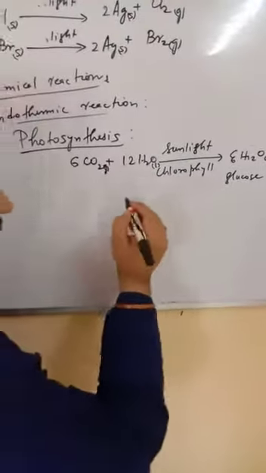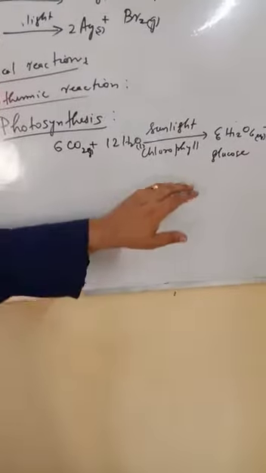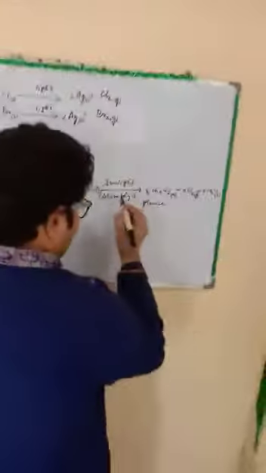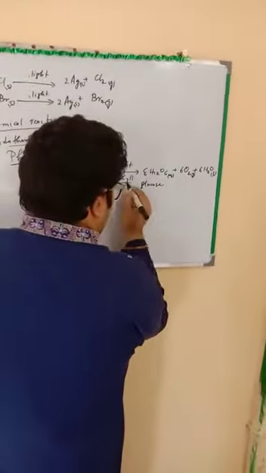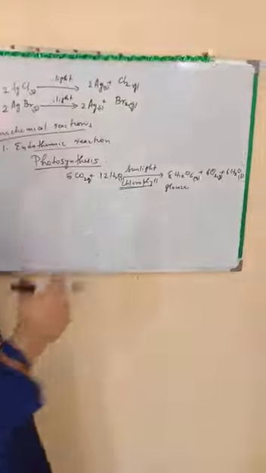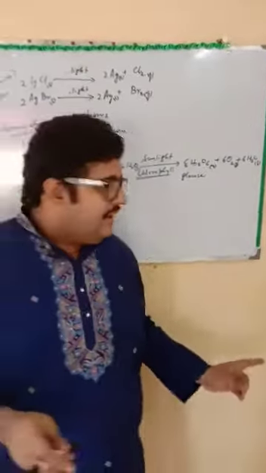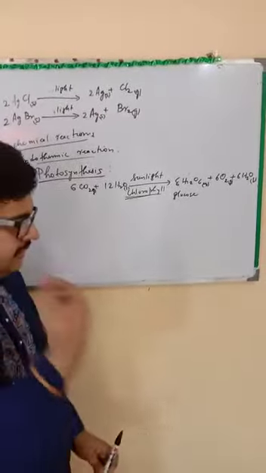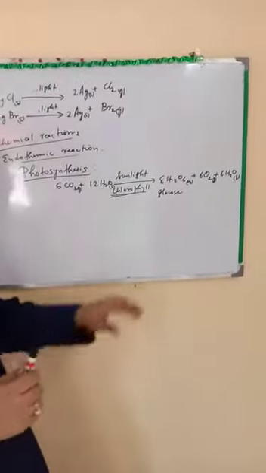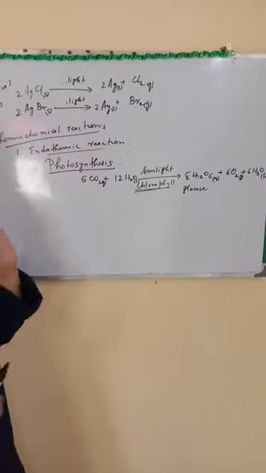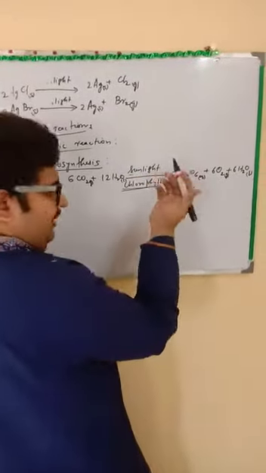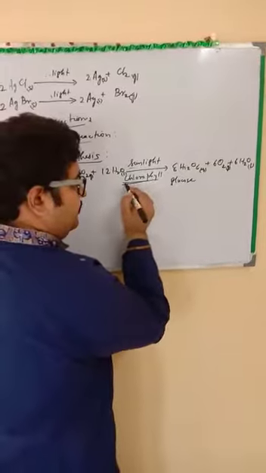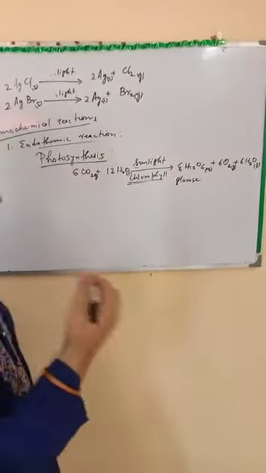Now you may ask, why is chlorophyll required? Why can't we do it in the lab? Yes, you can do it in the lab by making artificial chlorophyll, but the reaction will not be as it is. The reason is that chlorophyll is actually known as a chemical catalyst. What is a chemical catalyst? It has nothing to do with the reaction. It is not taking part in the reaction. It is not directing the reaction. It is doing nothing. But the reaction will stop if you remove this. It is a necessary parameter, an energy parameter, as explained. So the significance of chlorophyll is that it is a chemical catalyst.